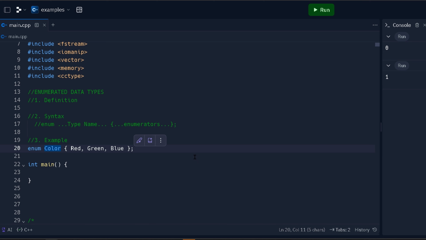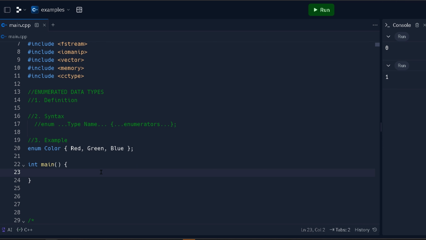You make the data type here. You make your own data type. How cool is that? They represent integer constants, so you can think of them as indexes. Not really, but we'll just say that for memory's sake. So this is at 0, 1, 2. These are constant indexes, and I'll show you that again in a second.